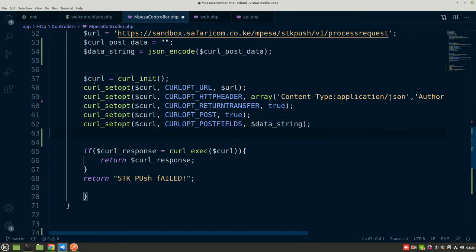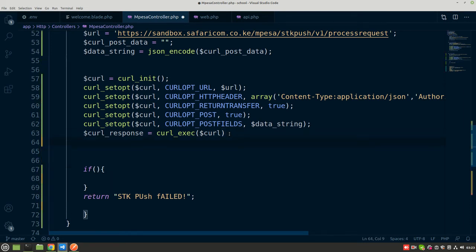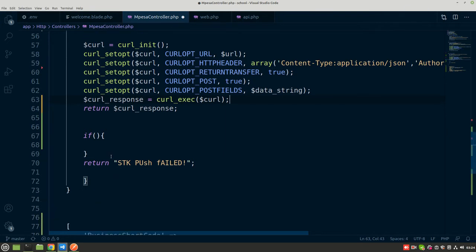Okay, now after setting this, here we are now executing the request. Well, I just used the if so that in case of anything, of course, to return an error, maybe SDKPush failed. So here I'm just saying if this was executed successfully, or in another way, I can just remove the if, maybe if it is confusing. I can just cut that and paste that. It's the same thing. Then after doing that, I can just return the call response. It's the same thing. So I can remove this if else statement here.